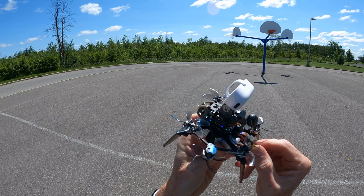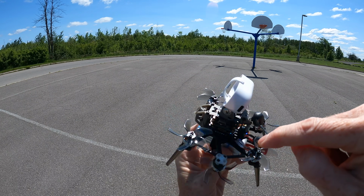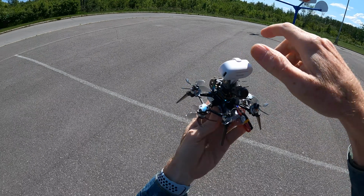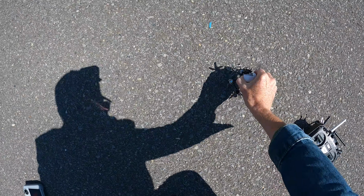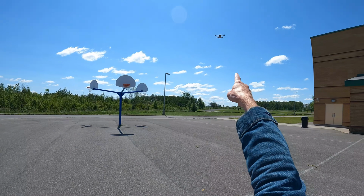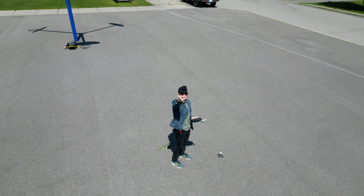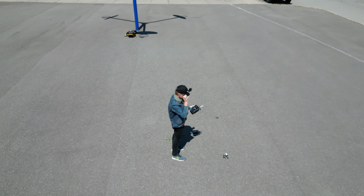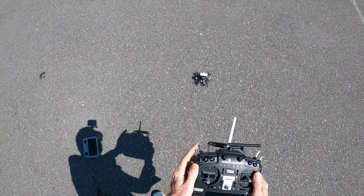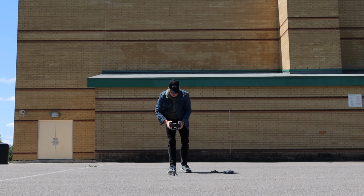You can kind of see the light glowy stuff inside. See it happening there? I don't know if you can see with the light. These light up, inside lights up. So anyways, let me put it down right there. Take our little guy here. I do have up there, you can see a DJI Mini 3 Pro just circling me as I'm filming here. I want to stick this in angle mode because I'm out in the wind, and arm it, and here we go in the wind. This should be fun.